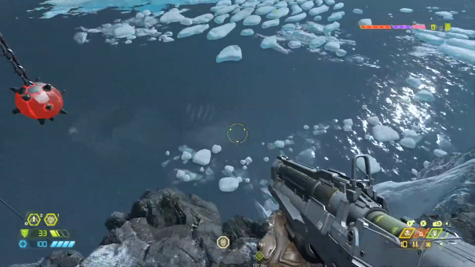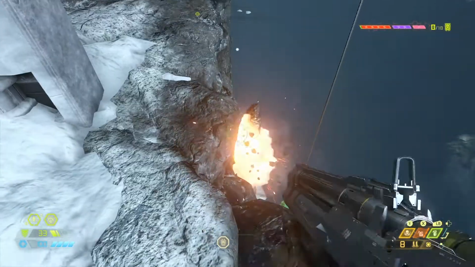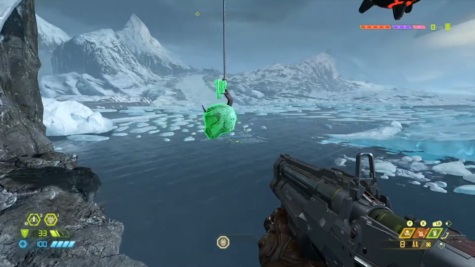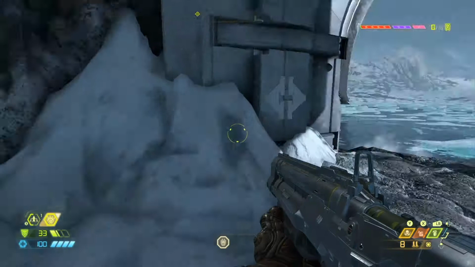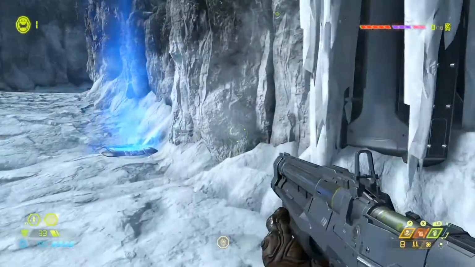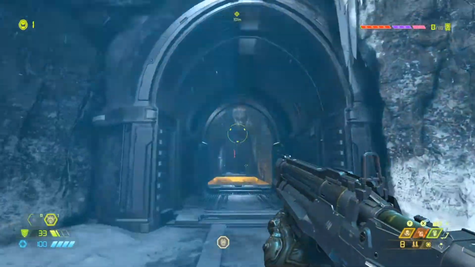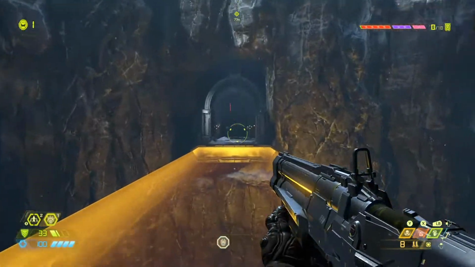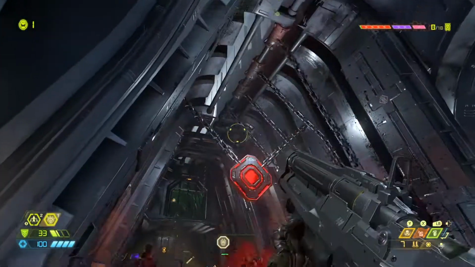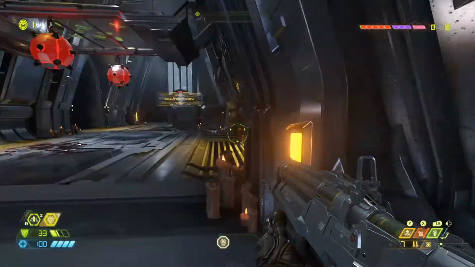I'm only losing armor right now. I'm not really losing health yet. Oh, it's a secret! I did not know that. Okay. That was fun. All right. Gonna get in here for some fun new friends. Yeah, whenever you see these green pad things, that's a button. You should shoot it. It'll make a thing happen.